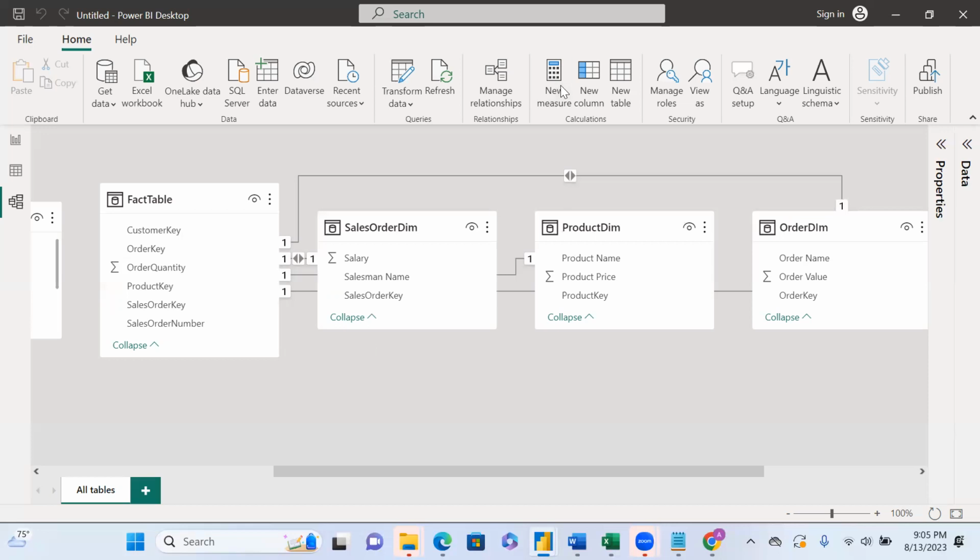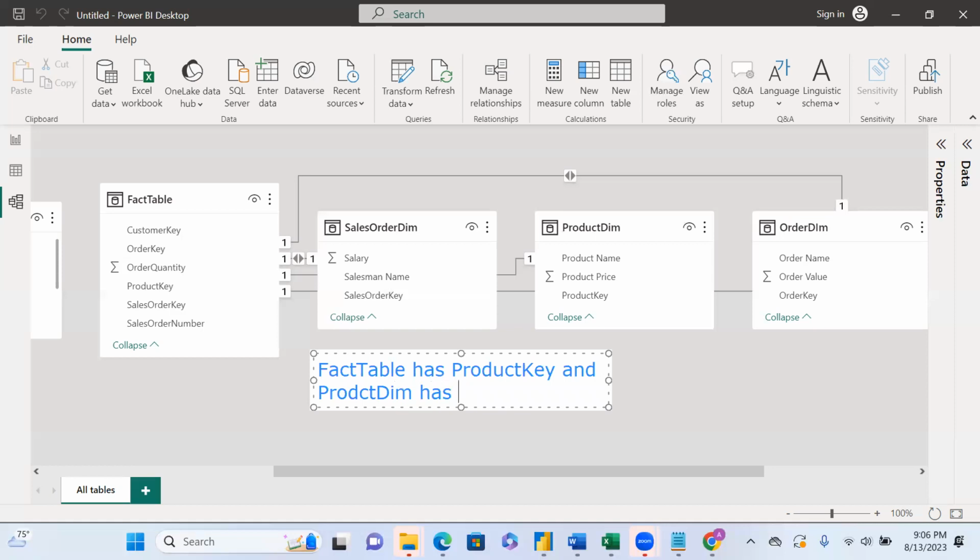Okay, let me use the annotation tool again so that I'll be able to show you. The fact table has product key, and product DM has product key.